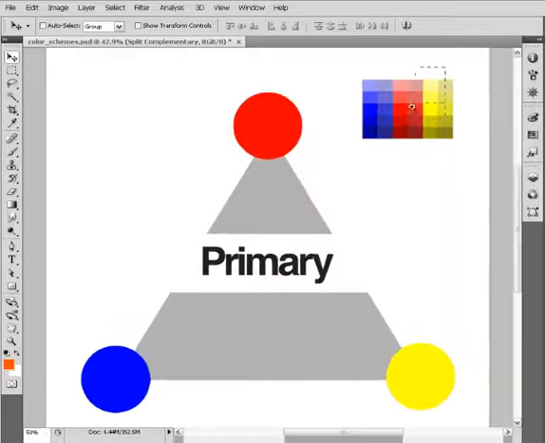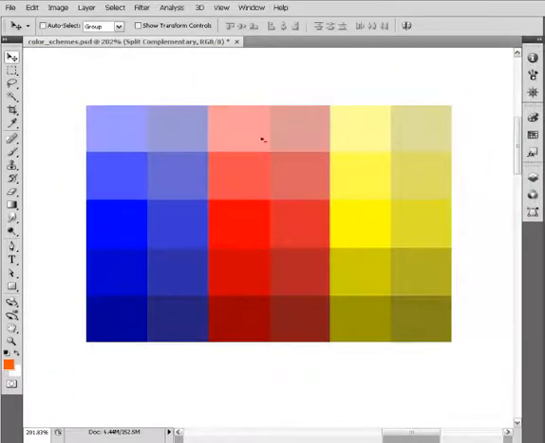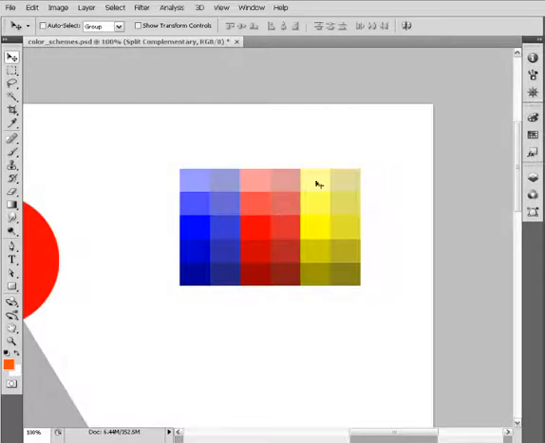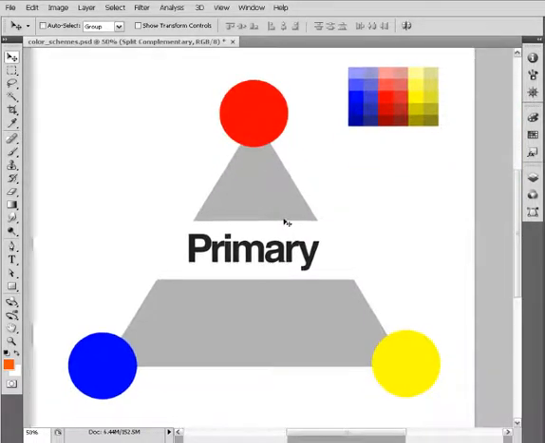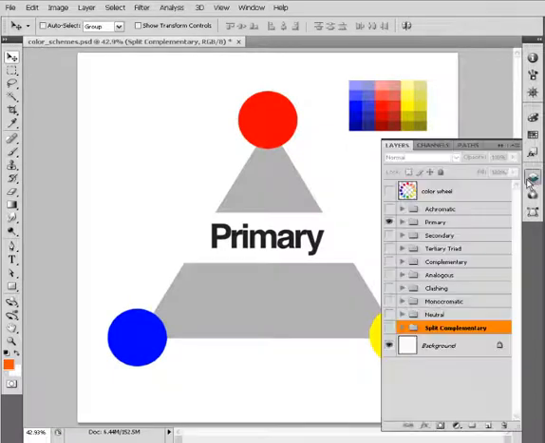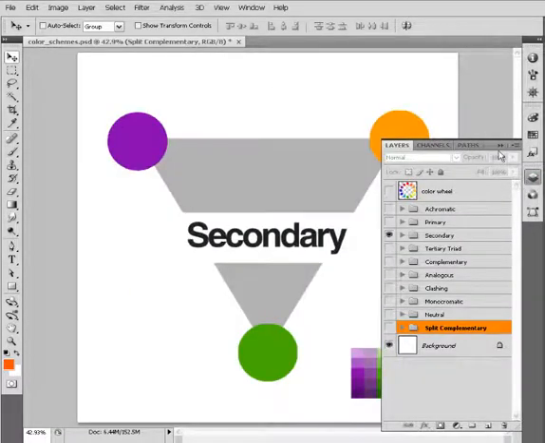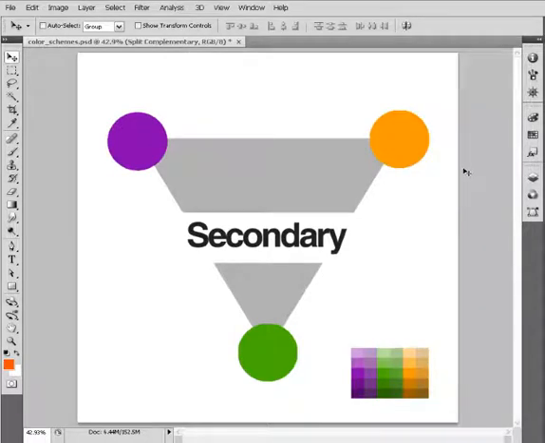I've got here sort of a sample color palette if we just zoom in here, and I've added a couple of tints, a couple of shades, and then 3 strips of gray here for tones. And maybe you do something like this and you choose a few of these little swatches within this palette for your color scheme for your project. This would be a primary color scheme. So now that we've talked about a primary color scheme, let's go ahead and move on and let's talk about a secondary color scheme. Now, this secondary color scheme uses our 3 secondary colors in our violet, our orange, and our green, and it either uses them at full saturation or variants of these colors using tints, shades, or tones.